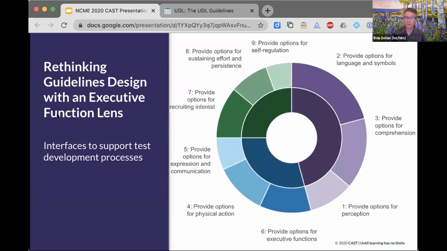And Sam's going to talk a little bit about some other approaches that we're applying to the process. Thanks, Bob. All right, so applying accessibility and UDL considerations during assessment design can be, as Bob mentioned, an overwhelming cognitive task for any test developer and for teachers, really for anyone. So we're starting to think out of the box and apply what we know about the importance of providing users with both executive function supports and options.